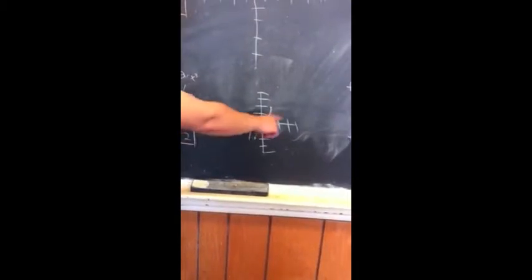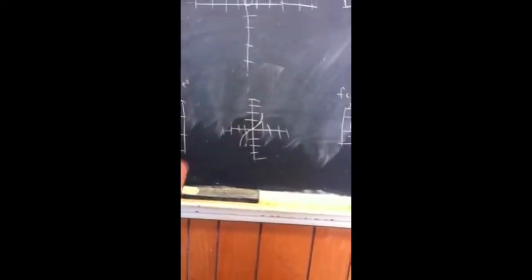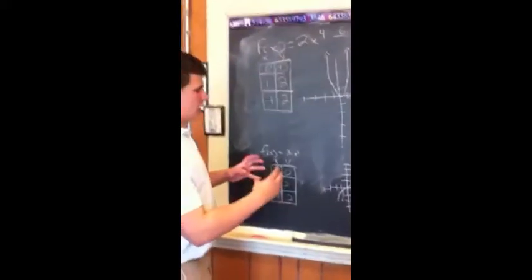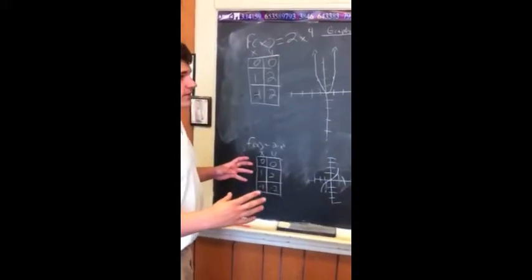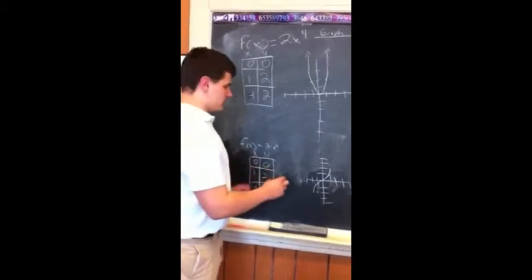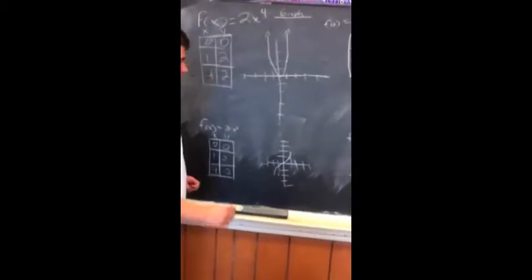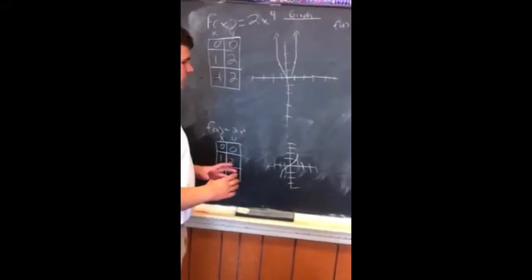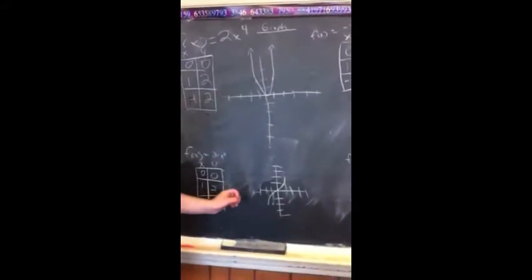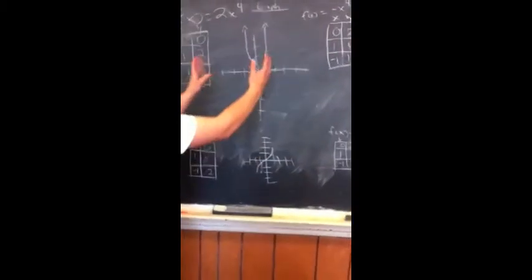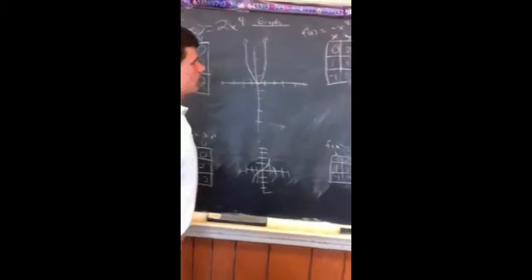And the bigger the multiplicity, if it's greater than 1, it's going to get wider, and if it's less, it's going to tighten up. If your coefficient is bigger than 1, your graph is going to get smaller, and the points are going to get closer together. And if it's less than 1, it's going to get wider, and it's going to be more far apart.